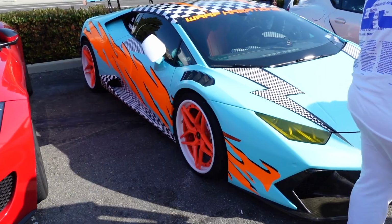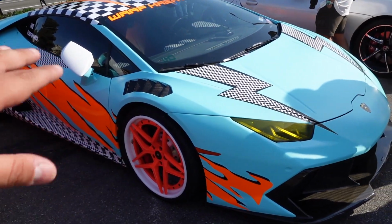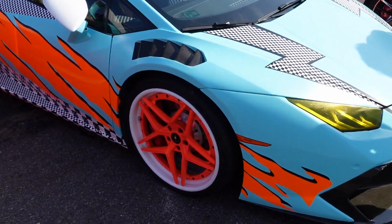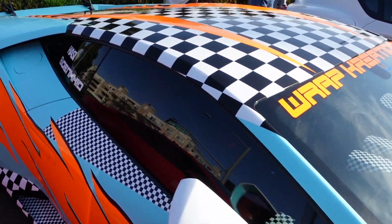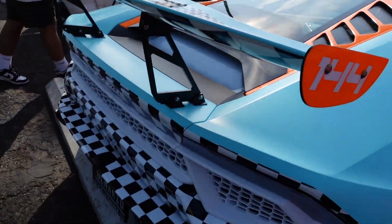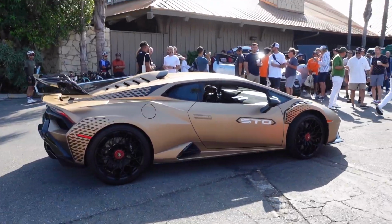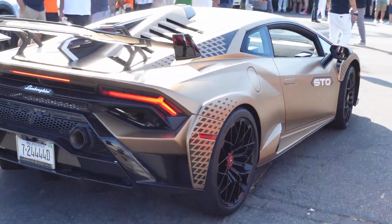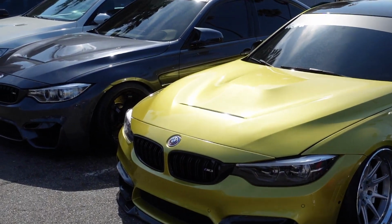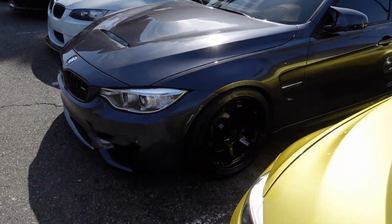Oh, thank you. Sheesh, check out the Huracan. It's pretty sick. Cool little livery on it with orange tiger stripes, yellow headlights. Check out the wheels. It's pretty crazy. Oh shit, look at the back. Got the Huracan STO, like a gold color. Sick. The homie Mark, the homie Nick. Looking clean.